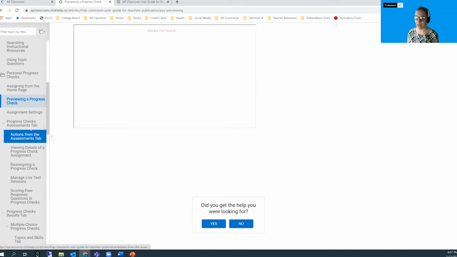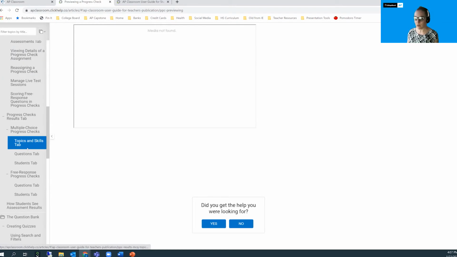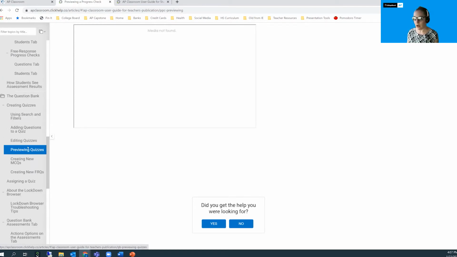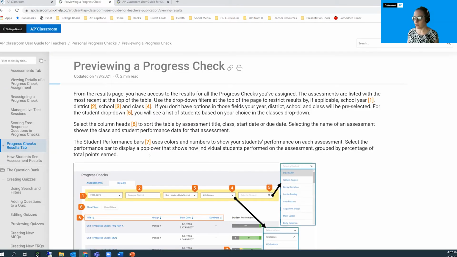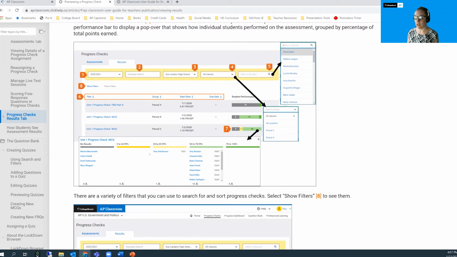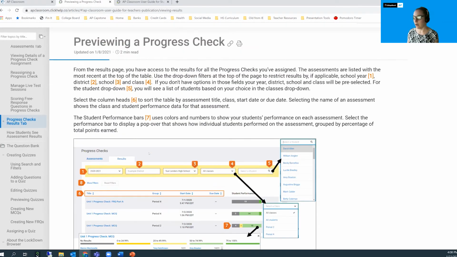And then also navigating to the progress dashboard, we can see those as well. So I do want to kind of point out that this all exists here. And again, I can click around as I need to get information about how to navigate using the progress checks.